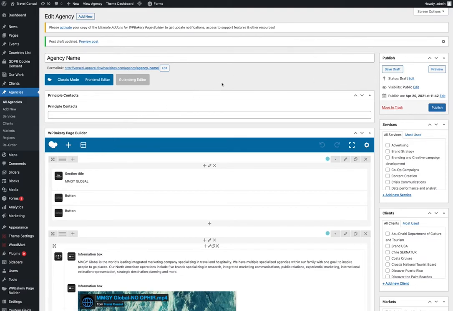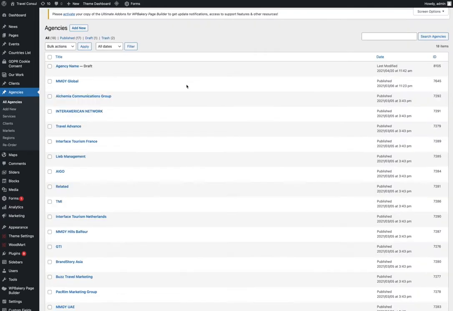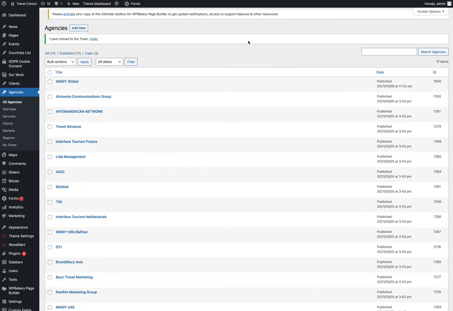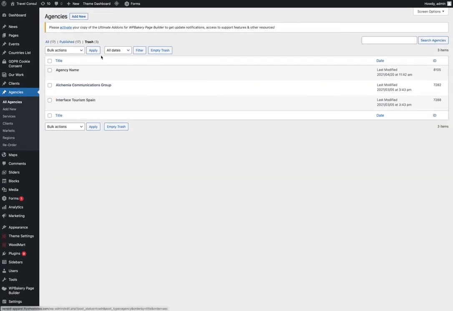If it's an agency that's being removed and it's not likely to return again, you have the option to, once you're on the main single agency back-end page, you can go to Move to Trash, or from the main list. As you hover over the name, you get these options here, and you can choose Trash there. So once that's clicked, it will disappear from the main list. You do, however, have the option that it can be retrieved from the trash area here. You've got a choice to restore it or to delete it permanently if it's something that you would like to remove.